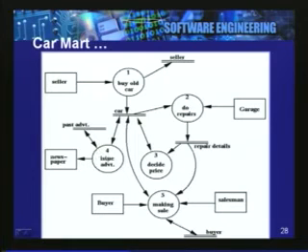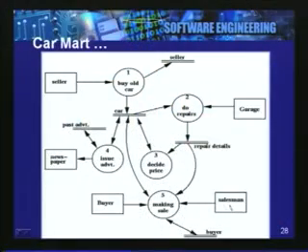Then there is process 4, which periodically creates new advertisements. It has to refer to the cars which we have for sale. It has to look at the past advertisements, so that you do not advertise the same car again and again, and keep advertising those brands which receive a lot of attention from the future buyers. So, these advertisements are prepared and sent to the newspapers.